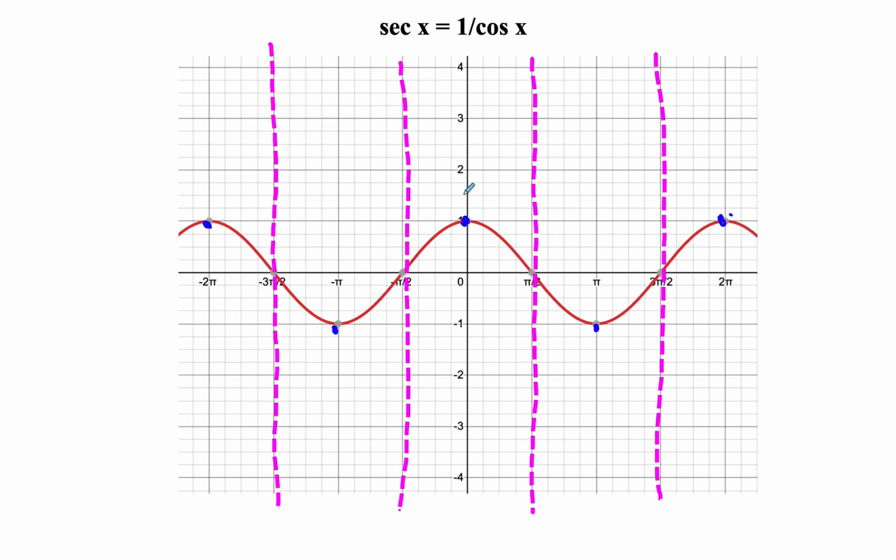Now, same sort of idea. We're taking 1 and dividing it by a number that's close to 1, but it's a little bit less, so it's going to go up, and it's going to be positive, yes? As we get closer and closer, just before the asymptote, we're taking 1 and dividing by a really small number, which means that this is going to get very large. And if we go the other direction, the same things happen. It's nice and symmetric, right?